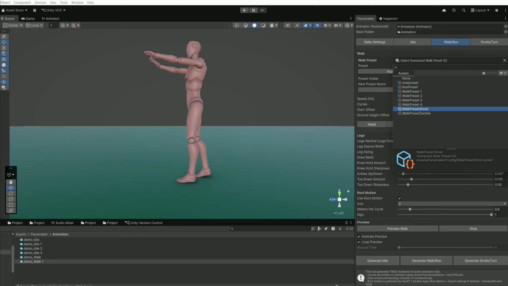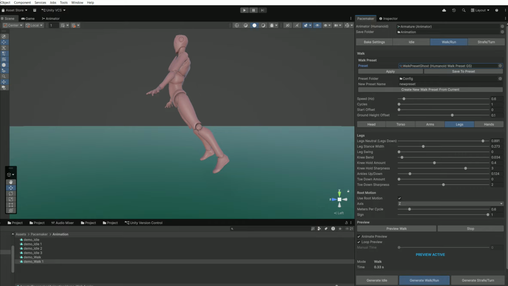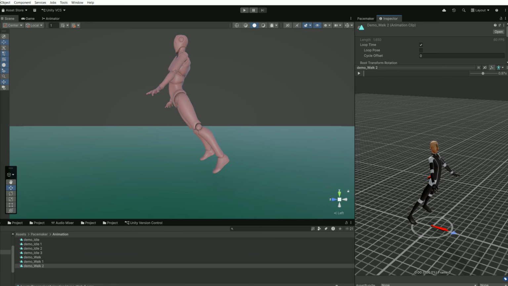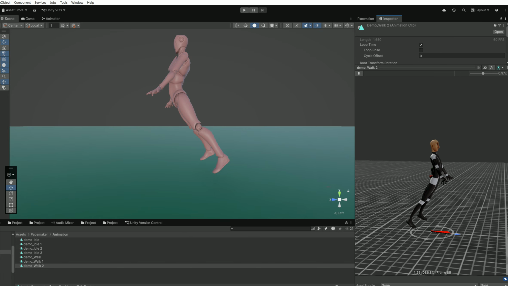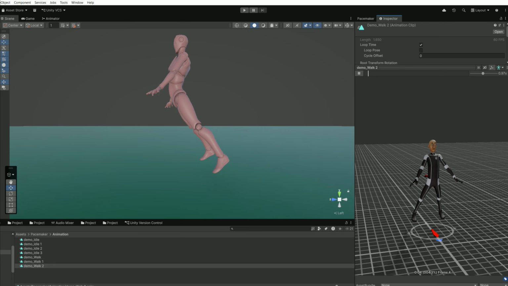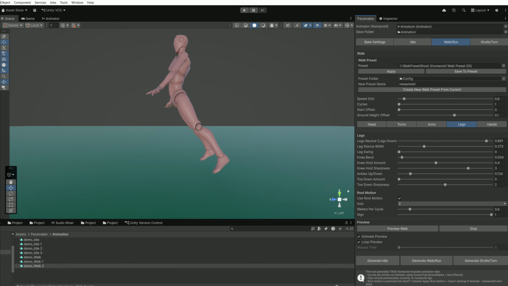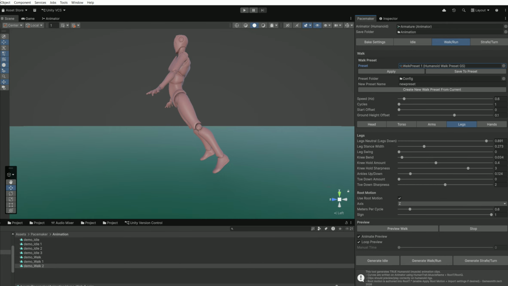The same for the ghost preset. Generate walk. And let's see what we get for our walk preset.